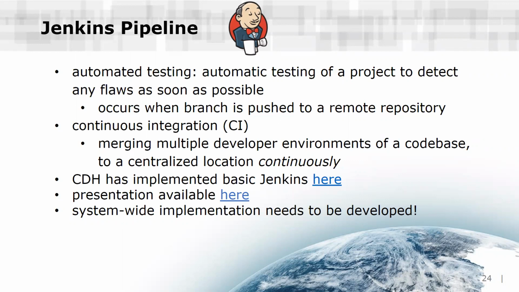CDH has implemented a basic version of Jenkins, and they're fleshing that out further. Comms had a version of Jenkins as well that was performing Doxygen as well as a number of tests. Unfortunately, our version is down right now. We're working on getting it up again. Our goal is hopefully to have something that we can branch out to other teams as well. So as you all start performing more regular software development, you can actively use Jenkins to support your development and make sure that all the information you're pushing onto your Git repo is successful.